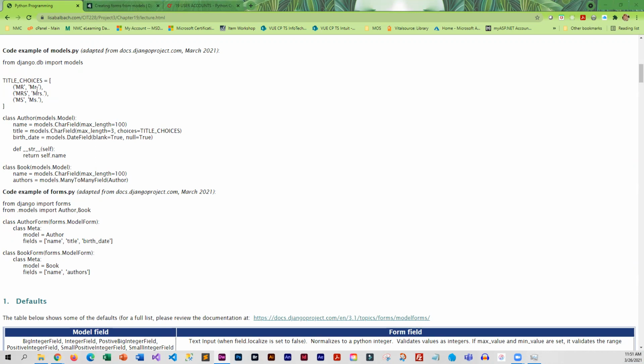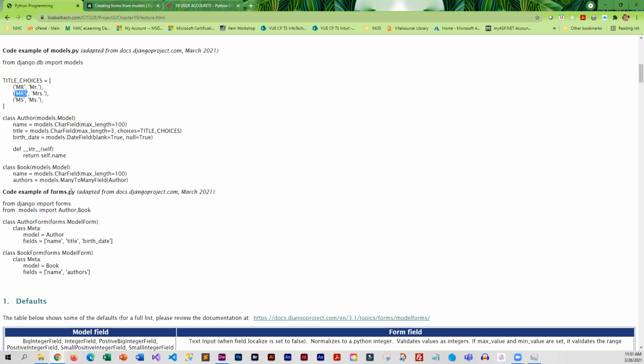Because if you do this, then you can create a field and you can tell it the length, which is the maximum length of the key here. And then you can tell it that the choices are the ones that are listed. And then it will create a drop-down list for you. So it's pretty cool. Anyway, so this is our model. Just giving you another look at a slightly different model.